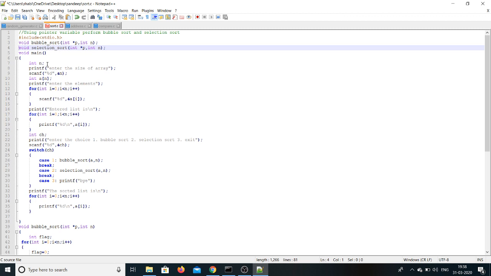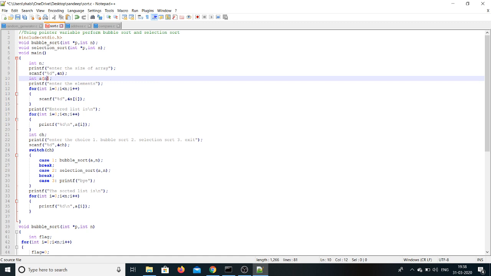You see the example. In main, first it is asking the size of the array. Suppose I'm entering 5, then it will create an array of size 5. Then values are entered into the array, and then the actual values are printed. So these are the values I have entered. Then I'm giving two options. If the user enters 1, then he wants to perform bubble sort for sorting this list. If it is 2, then he wants to use selection sort. If 3, we don't want to perform any sorting, we will go for the exit statement. After sorting, we are just printing the values also.